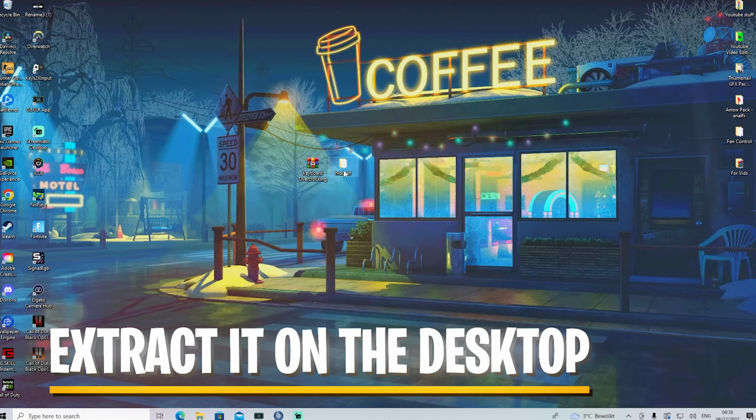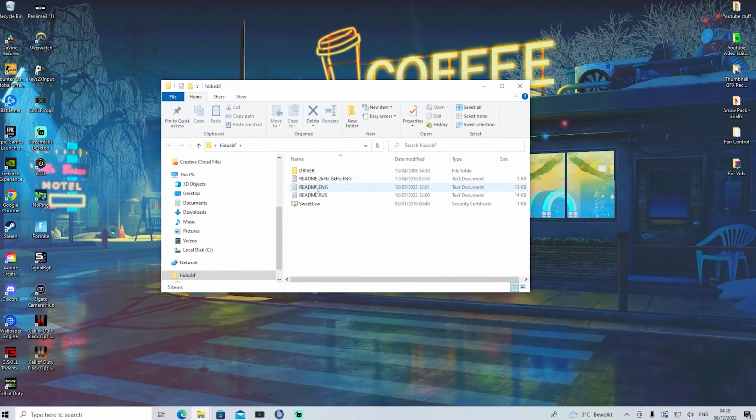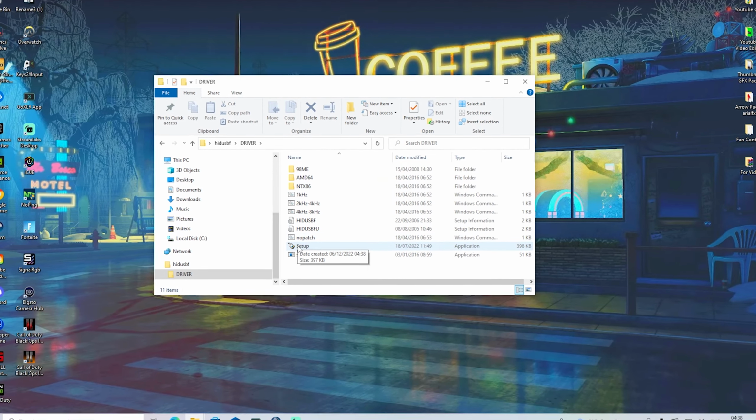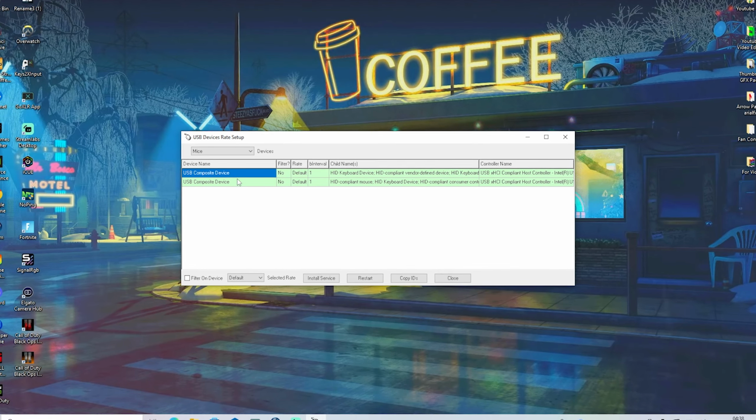Once you have it here on your PC, you're going to extract it onto your desktop and open up the tool. Then we're here in the file and we're going to click under driver, and then we have setup. And once the tool itself is launched, you can see now all the devices on your PC.